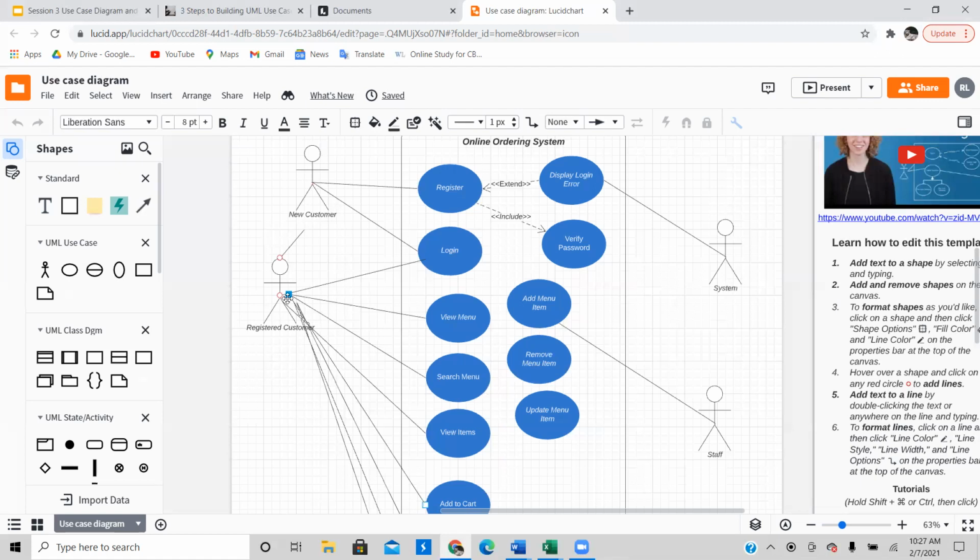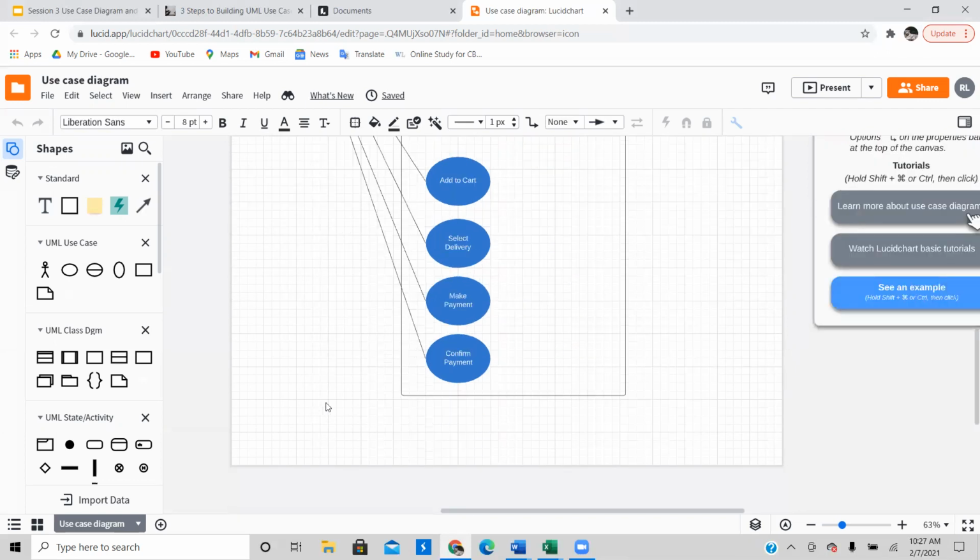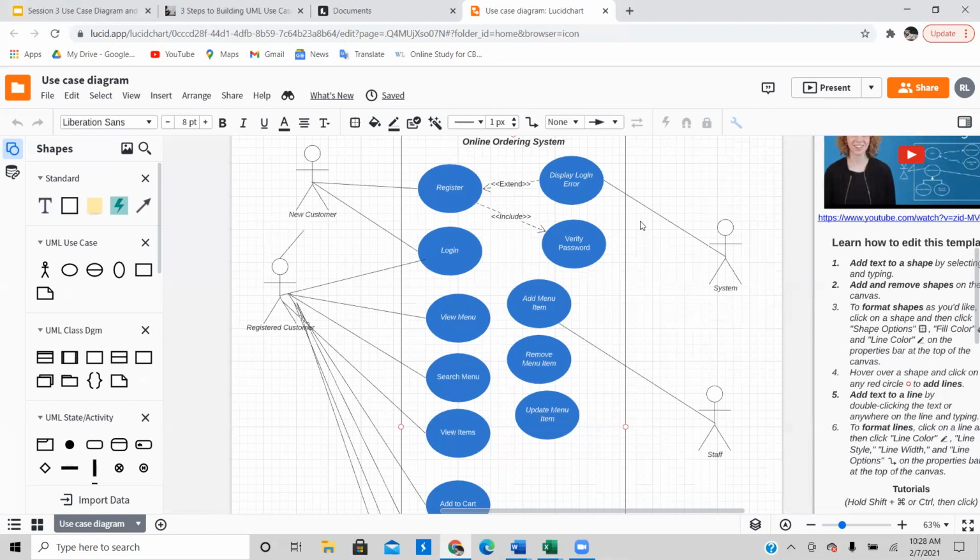A registered customer can also view the menu. It's literally taking the tasks we built in the activity diagram and putting them in as use cases: view menu, search menu, view items, add to cart, select delivery, and so on. Confirm payment is the last one. Then staff has the ability to add menu items, and I didn't put the arrow here, but there would normally be a relationship to remove and update.